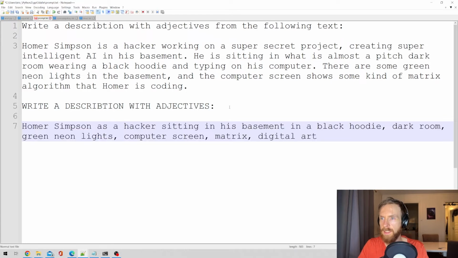So this is me like priming the GPT-3 with some examples. Homer Simpson is, yeah. Okay, and we want to do another one. Actually, we can test this first.